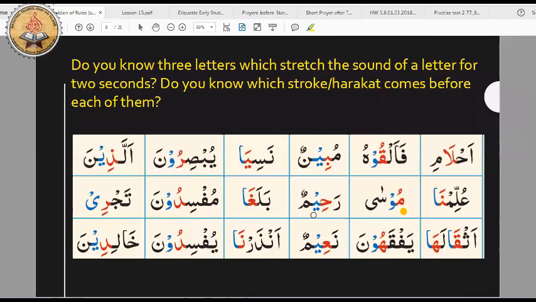Excellent. Good. Well done. So what we need to practice is you just need to make sure that you're elongating the letters appropriately and you're making them longer. So you need to look at the stroke, at what comes before the stroke and what comes after the stroke. That's the only way that when you're practicing, you will be able to improve your recitation. Okay? So you need to practice a lot. You need to make sure that you can recognize all the different letters, break them down like we did just now, and then try to put them back together again. Doesn't matter how long it takes, because you're still getting blessings for it. So just keep practicing, and the more you practice, the more blessings you get, and the more fluency you will get in your recitation as well. Excellent. Jazakumullah. Thank you so much.